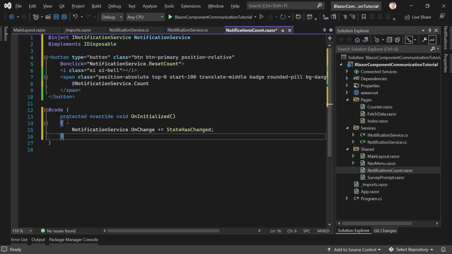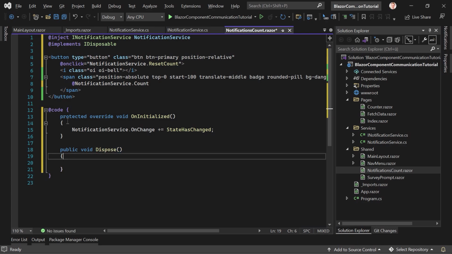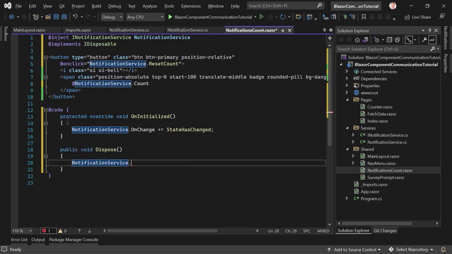So this is everything we want to do here. And again, to not risk any memory leaks, we use the Dispose method here. So void Dispose, we say NotificationService.OnChange -= StateHasChanged.